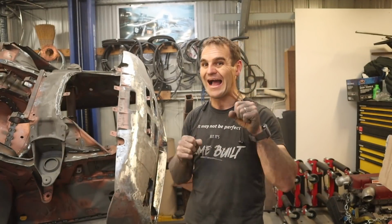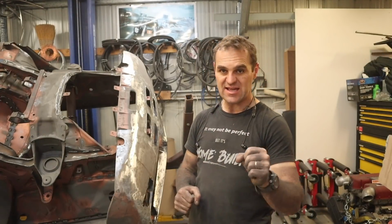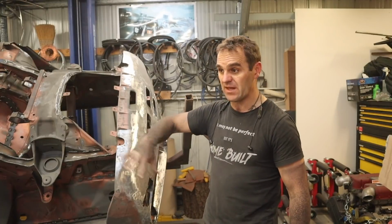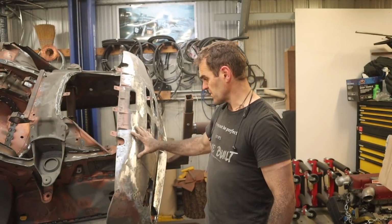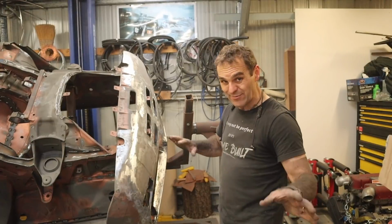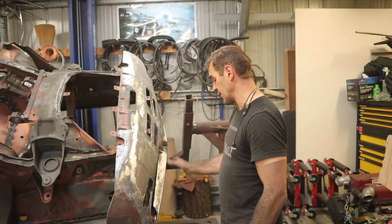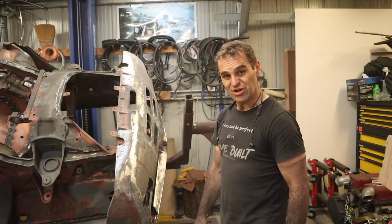I sat there for ages in one spot with 40 grit sandpaper and nothing coming off. I know all the other panels sanded off fine, no dramas, 80 grit was perfect to get it off all of the other new panels, but for some reason, the black stuff that was on the front here, it didn't seem like normal paint. It's really thick. So now I'm gonna go over it all with the 80 grit on the DA and just tidy it all up a bit and make it look a little bit nicer. But man, that was a lot of work.